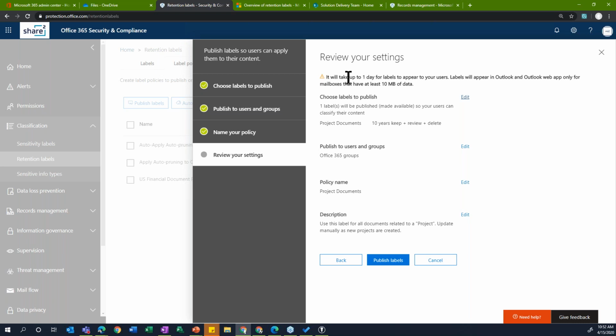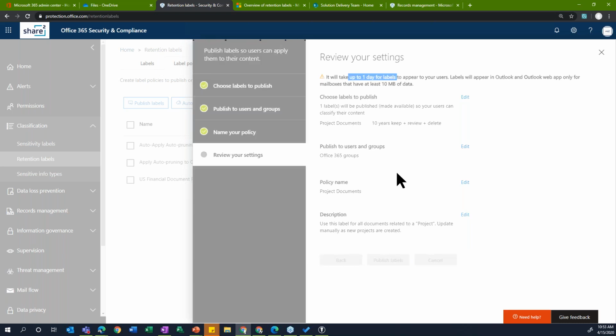All right. So one thing to note, it'll take up to a day for your label to show up so that people can make use of it. In some cases, some things might take 7 days after you publish them before they show up in Exchange. So if you're creating labels for email, it might be 7 days before people can make use of them. So plan accordingly. But I'm going to go ahead and publish this label.